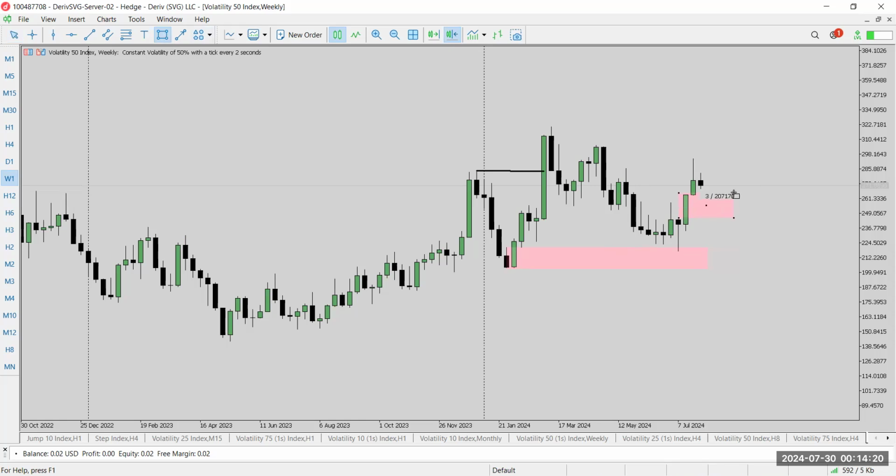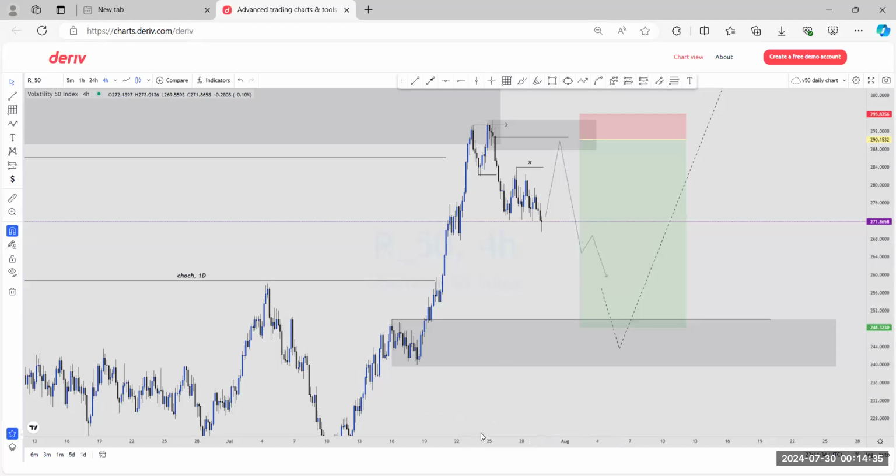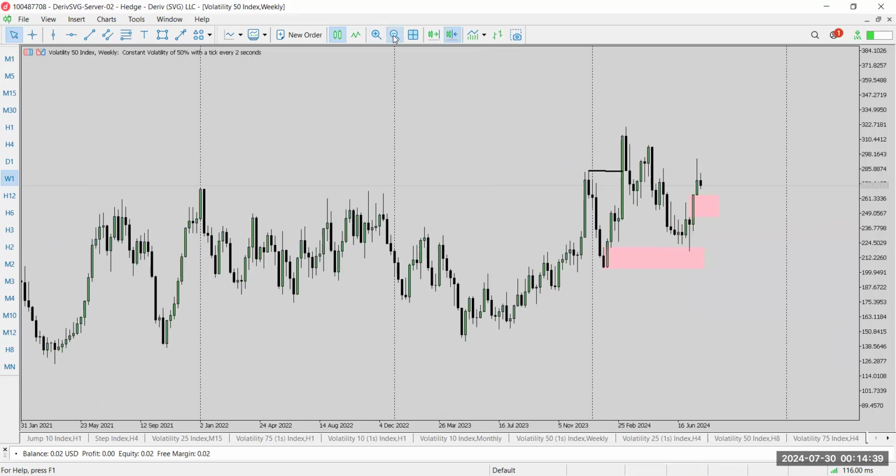That is why I said price will have to retrace below the 50% range on the daily time frame, as I showed you earlier, and continue buying below this area before it continues buying. So this is what I saw, and I said, chai, this looks so good. This looks so good. So this is vix50 for us, and I think that would be it.